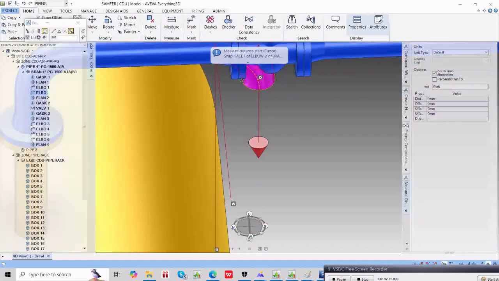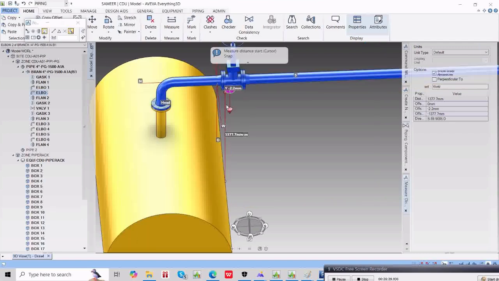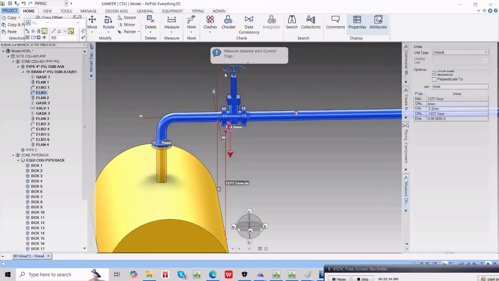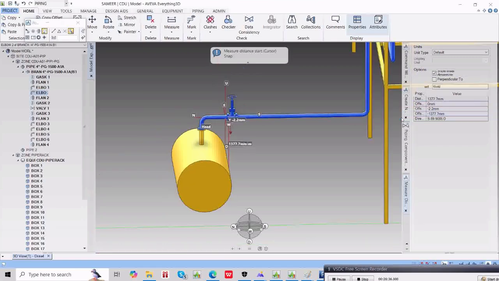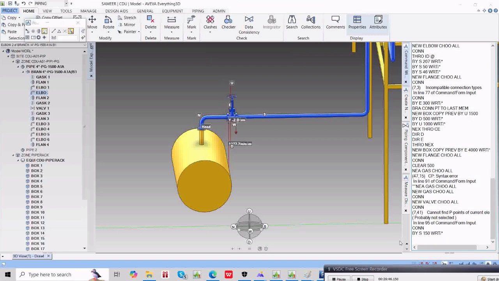From here, consider a P point, and then from the edge of this consider this P point. So right now the difference is only 2.2 meter. So I need to make a clear space of 150 mm. So I just move by south 150 and WRT slash star enter, right?